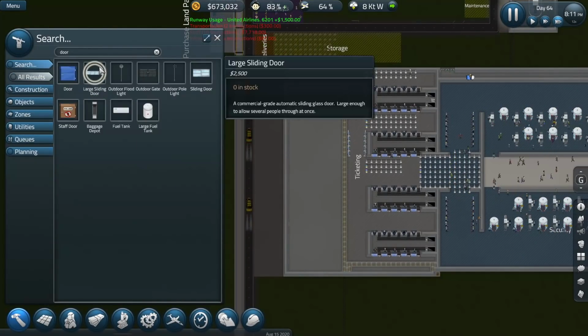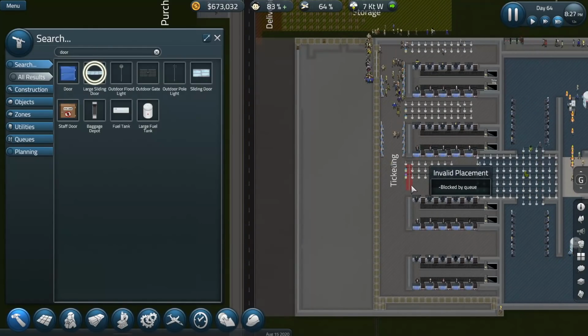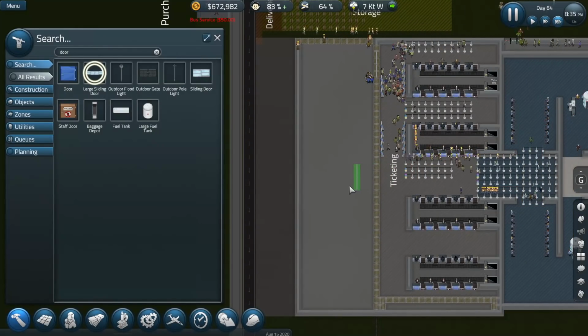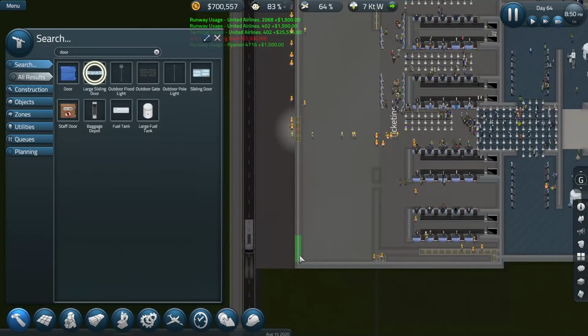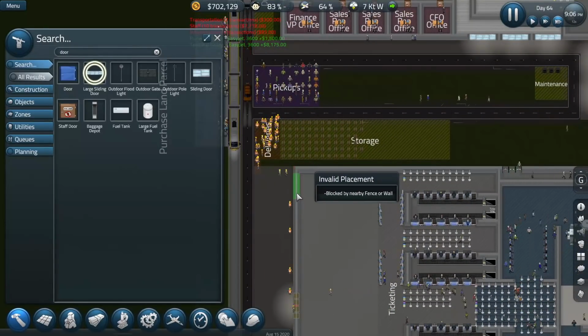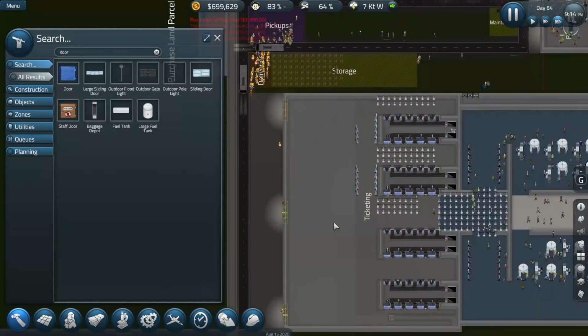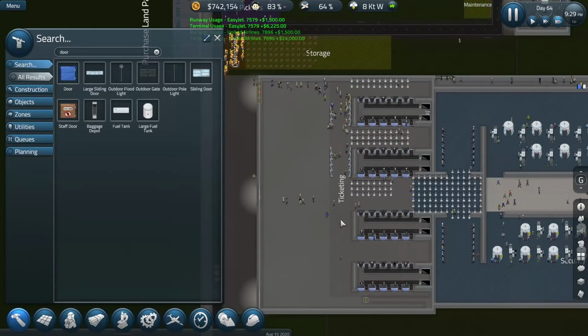So sliding doors. First things first, I want to try and get the one centralized to here. So moving this straight along, that would be there. I think we'll get one right in the very end. And one right in the very end there. So that'll be our doors into this place. And we've extended quite nice.